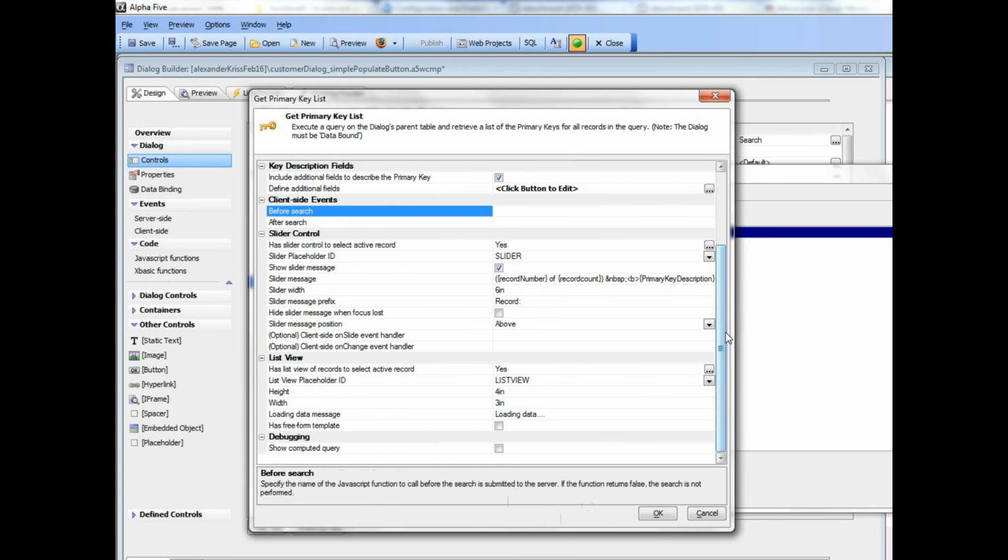So what we've shown in this series of videos here is how you can add very powerful record navigation functionality to a data bound dialog, and how you can also include a highly customized search part to your dialog that enables the user to enter search criteria to specify which primary keys should be retrieved, so that the user can then navigate from one record to the next record.